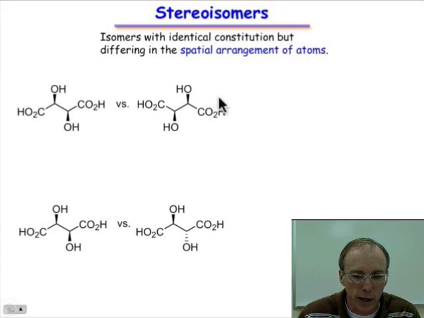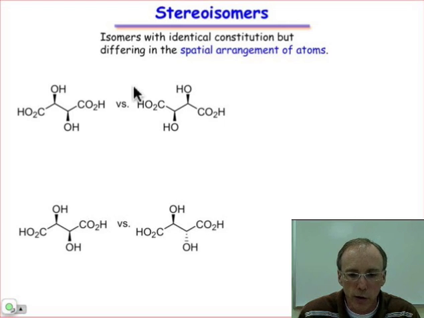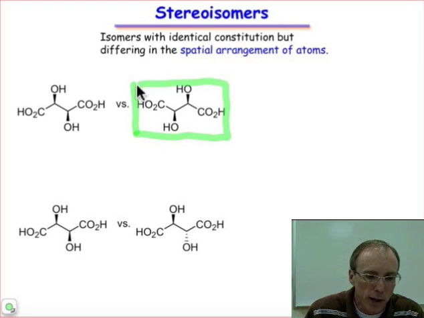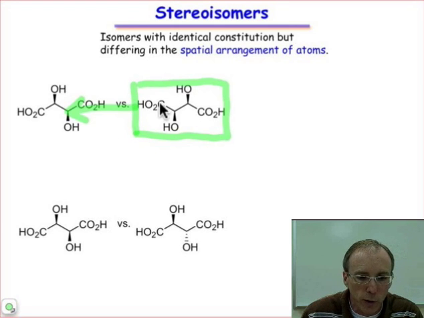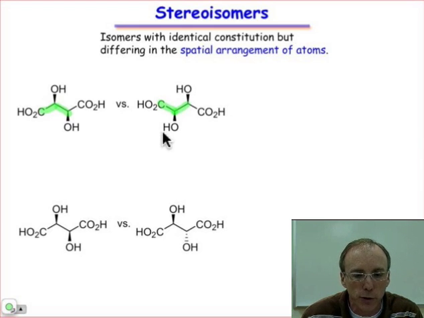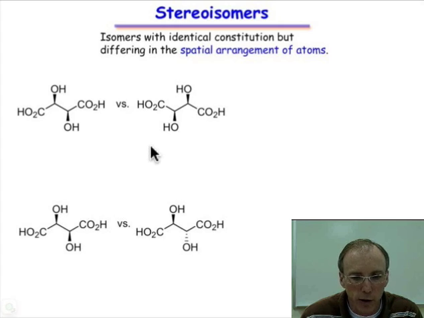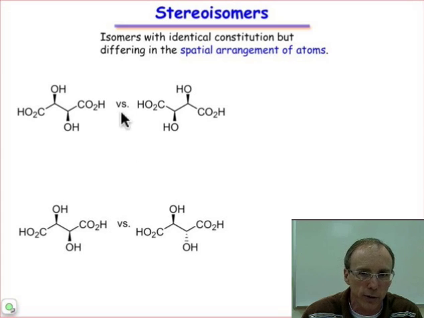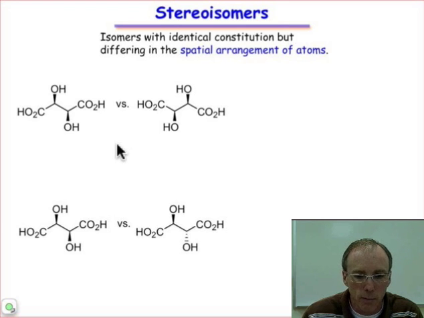Here are a couple of cases to look at. In the first case, if you take the molecule on the right and try to superimpose it by translation, you discover a problem with the way the zigzag backbone goes. The zigzag points up for the first three carbon atoms of the structure on the left, while it points down for the structure on the right. So how are they related? They can't be superimposed — I can't simply translate or rotate the structure on the right onto the structure on the left.